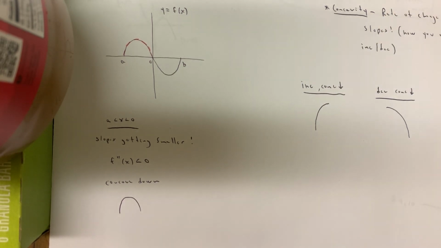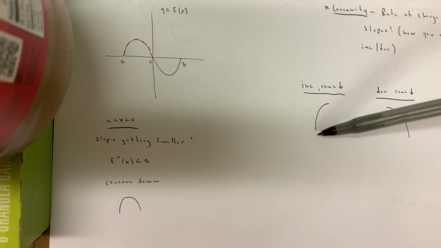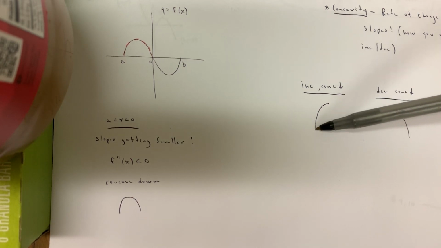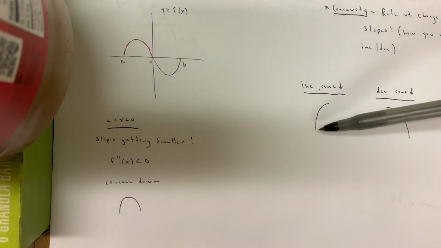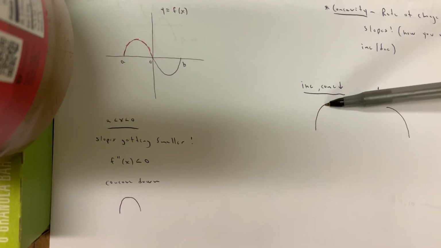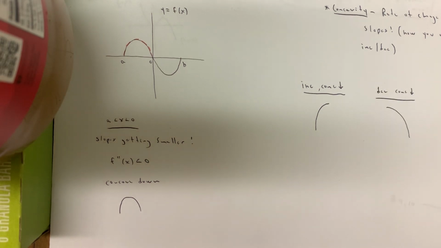To bring coronavirus into this, I was listening to Governor Cuomo's address the other day, and he said that the number of coronavirus cases in New York State are obviously increasing, but the rate of increase is slowing. The rate of increase is decreasing. That means the function that represents the number of coronavirus cases is increasing concave down, because the number of cases is still increasing, but the rate of those cases is decreasing. It's getting smaller and smaller.